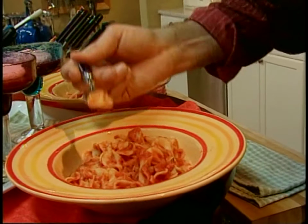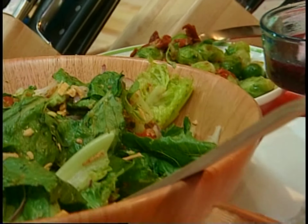Let's see how that sauce turned out. Bellissimo. You know, if I've learned anything about the kitchen, any kitchen, it's that opportunity awaits. Look in your fridge, check out your shelves, because it only takes a little bit of imagination to fill your family's table with flavor and turn the ordinary into extraordinary.